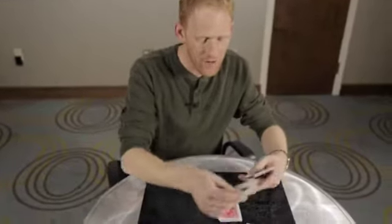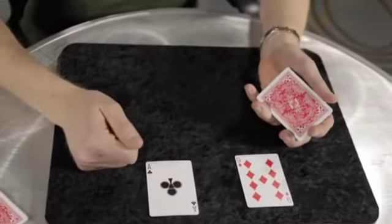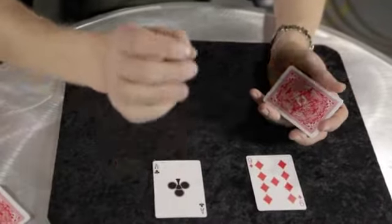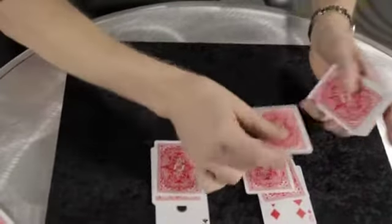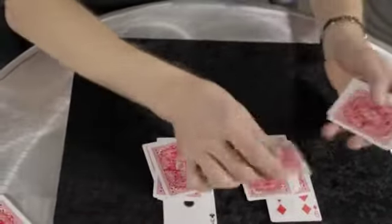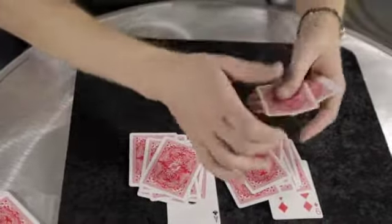So I take a red card and a black card from over here, and I go through the cards. I want you to tell me if you think the card is red or black. Don't think about it, just answer the first thing that comes to your mind — red, black, whatever you say, it doesn't matter. It can be in any particular order. You can even give the cards to them and they can deal as well.